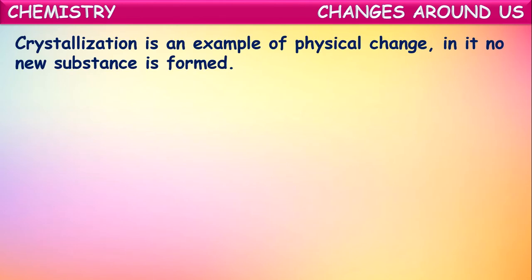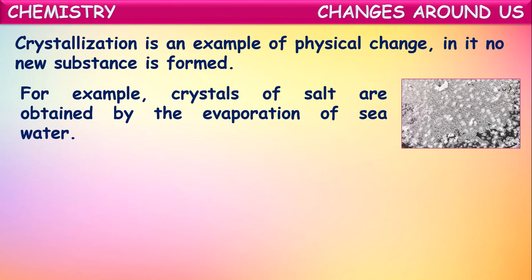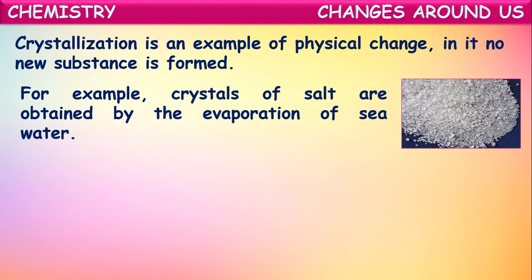Crystallization is an example of physical change because in it no new substance is formed, and hence it is called a physical change. For example, crystals of salt are obtained by the evaporation of seawater. So when seawater is separated into small meadows, after a few days seawater slowly evaporates and it forms crystals of salt in this way.